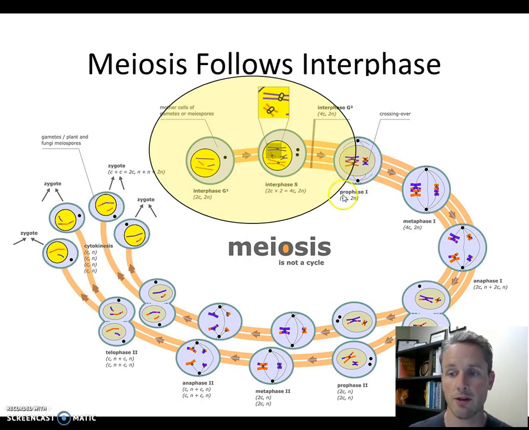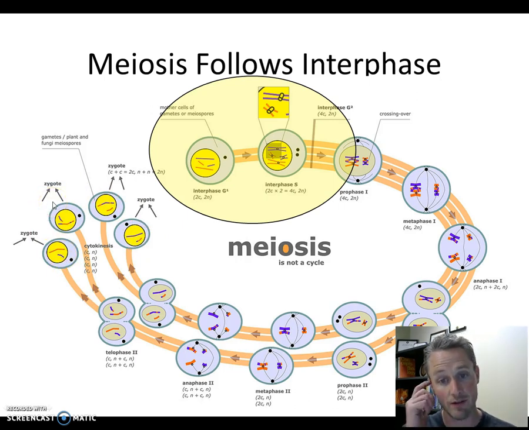The names are going to look familiar, things like prophase, metaphase, anaphase, telophase. But then we're going to double the steps. So we're going to get prophase II, metaphase II, anaphase II, and telophase II. So we're doubling up the steps, and at the end we're going to have these 4 gamete cells that will stop at that point. They're not going to divide ever again. Unlike in mitosis, where once we've produced our 2 cells, they both enter back into G1 phase. So meiosis is not a cycle like mitosis is.